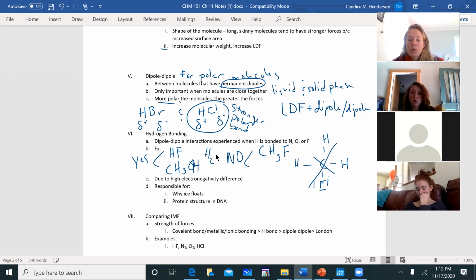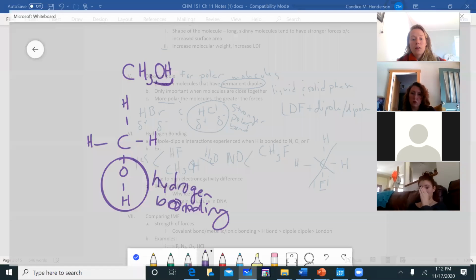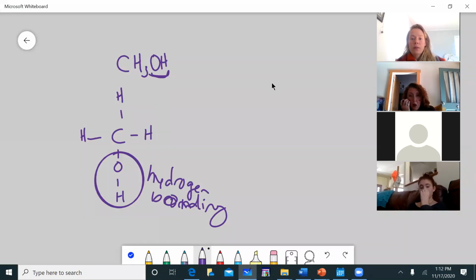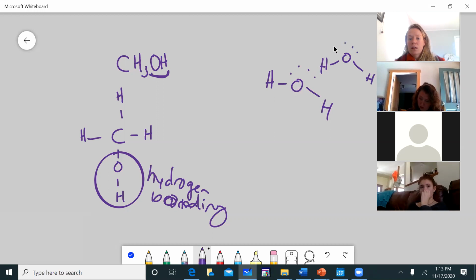Water, H2O, is a great example of hydrogen bonding. So I've got hydrogen bonded to oxygen, bonded to hydrogen, and we've got these lone pairs. This connection here is what makes it a hydrogen bond. So if I have another water over here, the hydrogen end is going to stick to the oxygen end, and it's going to give it this really tacky quality.